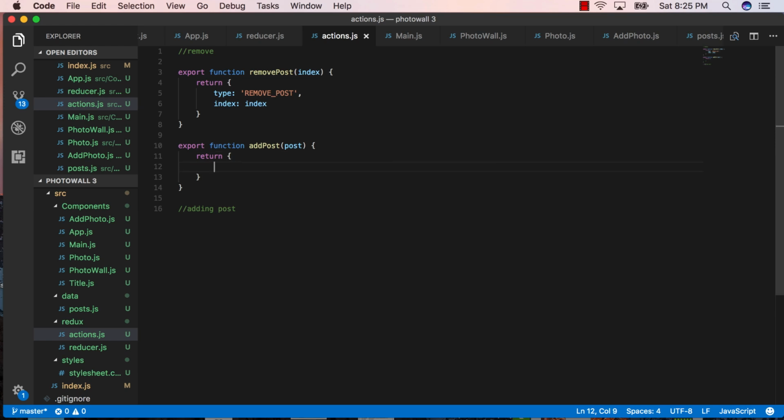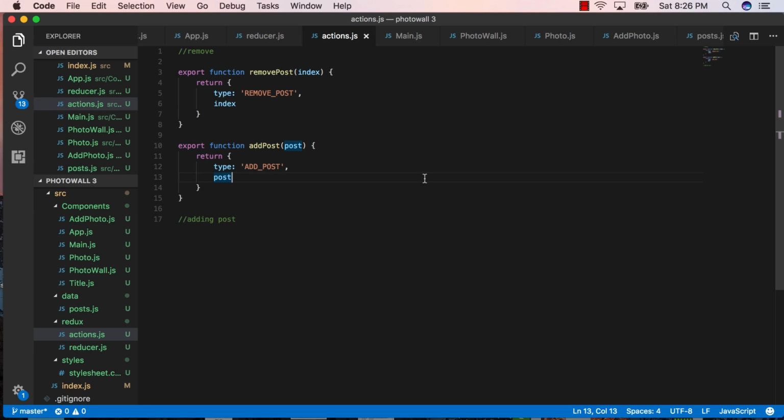and the type of the action will simply be type addPost. And the payload we must give the reducer will be the post itself, equaling the post submitted by the form and passed into the action. And you know what? Because the key and the value have the same name, we can go ahead and use ES6 to write it like so. This is the same thing as saying that, except that with ES6, it's just more concise. Let's do that to our index in the other action as well, and we should still be good.